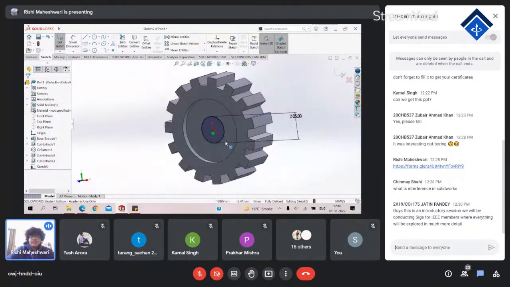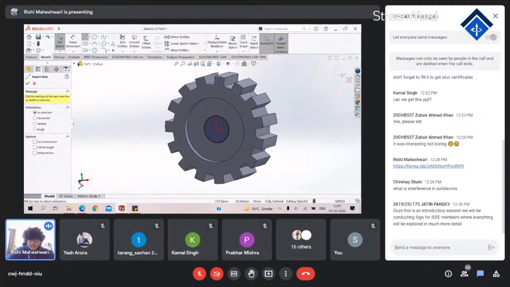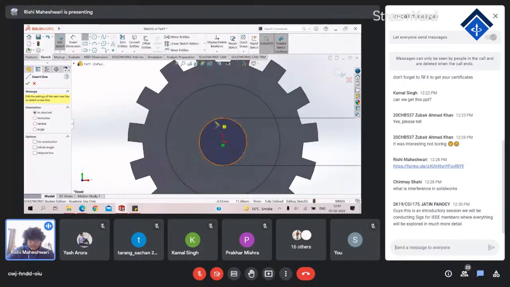Now, what I can do is just extrude cut it, but that would be the boring part, right? Now, I have to create sort of a groove on the circle itself, so the shaft is not allowed circular motion independently. Rather, if it's moving in a circular motion, the gear would be moving along with it, right? So let me show you how it's actually done. First of all, the orientation has to be changed, and there you go.